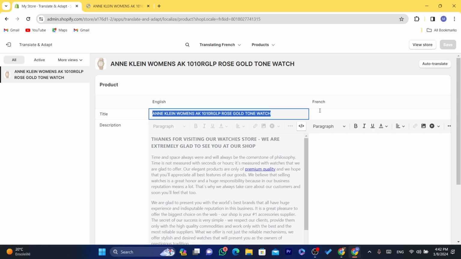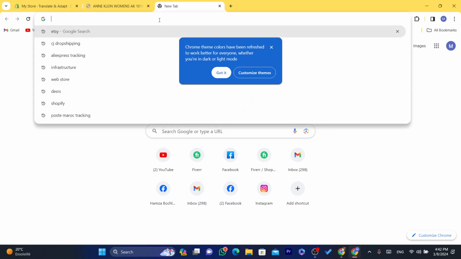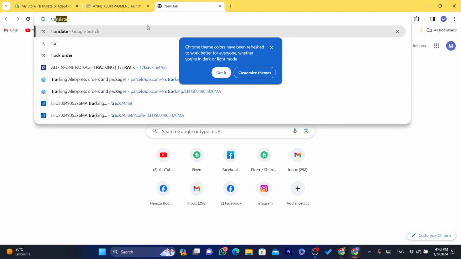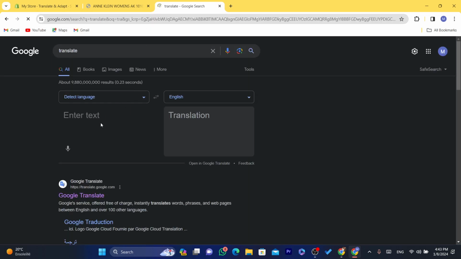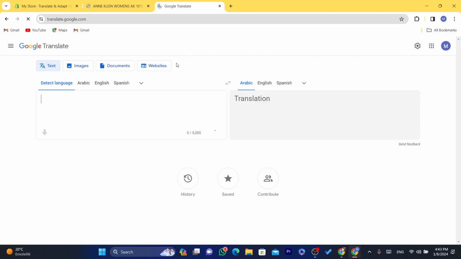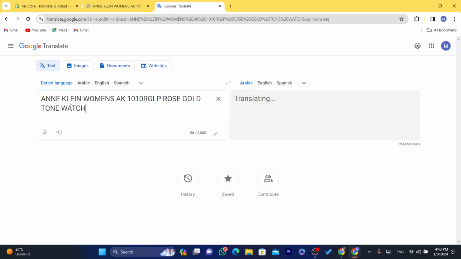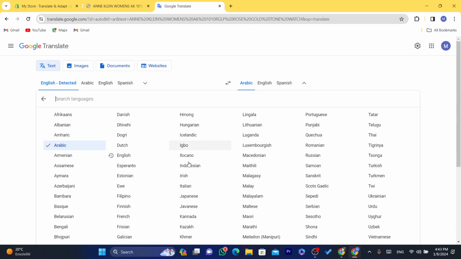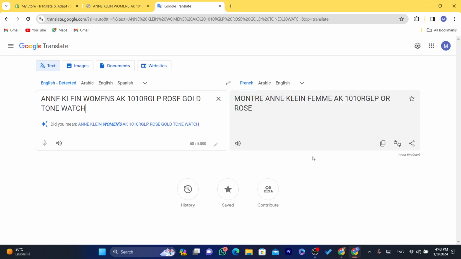You can either do this manually, or you can use Google Translate. For example, I'm going to use that right now. This is just an example. You can do this automatically if you want. I'm going to select French, as you can see here.